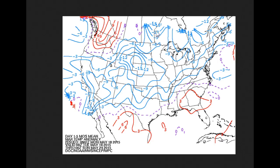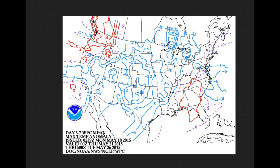That's fairly significant, and it's also up in this area here, and that's what's going to be moving in for later in the week. So about 3 days later, this is what we're looking at here. And we get to near normal, so a little bit of a warm-up, still a little bit of anomalous warmth southeast and northwest. Weird axis, don't see that all the time. And again, we're closer to normal as the weighted maximum temperatures start to make a bit of a rise as we head toward next weekend.